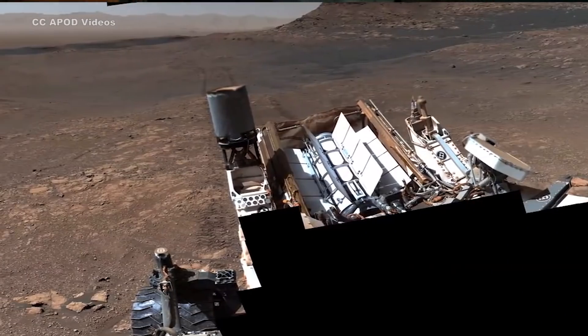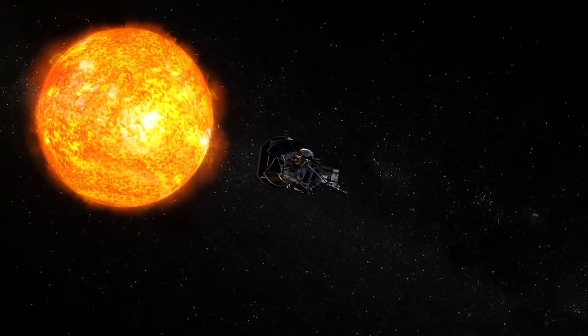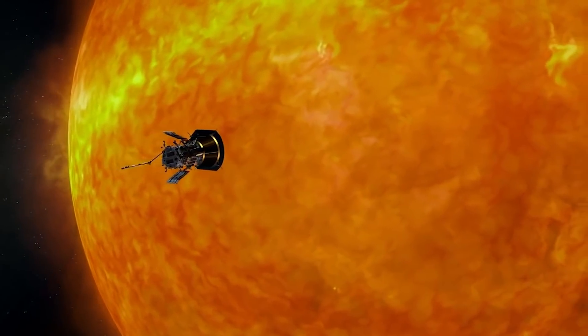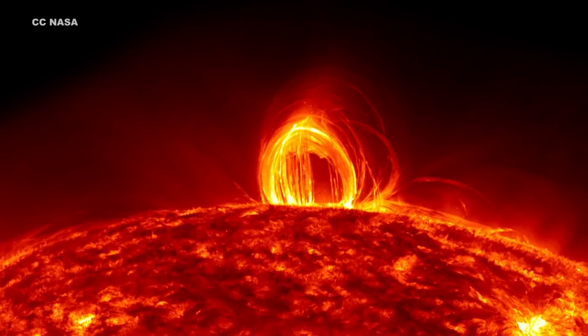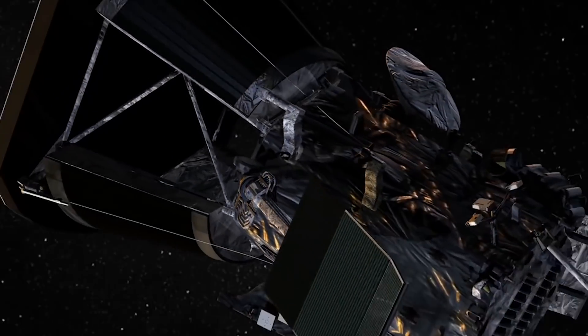Over the next four and a half years, the Parker Solar Probe will creep even closer to the sun, becoming the first object to beam back information from within the corona itself. We have absolutely no idea what we're going to find, which makes the entire adventure so intoxicating. Unlike the mesmerizing images from Mars, the information from Parker will be far more complex — solar wind, solar flares, magnetic fields, and energetic particles. This probe looks set to improve our understanding of the sun further than ever before. Everything on Earth depends on our sun, and perhaps one day we'll even harness solar winds for use on Earth. As the Parker Solar Probe inches nearer to the sun, we might just be getting a little closer than we think.